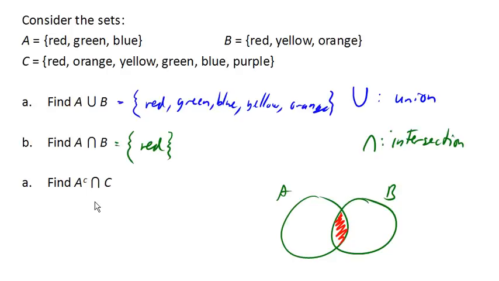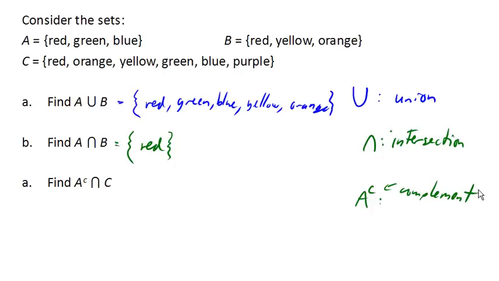Now for the third one here, we need to talk about this symbol. When we write A with the little c here, the little c means complement, which is another way of saying the opposite of, or everything else. So A complement means everything that's not in A. Now sometimes we have a universal set which defines everything that we're talking about, and we'll see an example of that in a second. But in this case, we just have a complement. So we think of this as not in A. So we're looking for everything that's not in A that intersects with C.